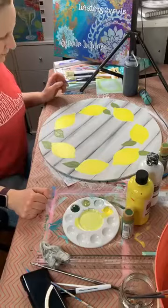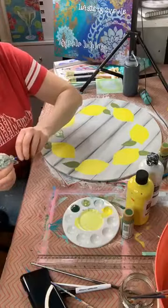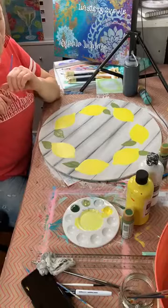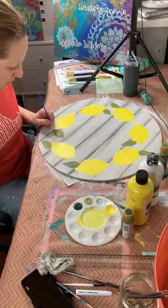Sometimes I see a project, oh my gosh, I really want to do that project. It looks so amazing. And it would cost me $40 or $45 or $50 to buy the thing from the person. But after I've gone out and bought all the materials, it's cost me like $80. There's got to be a better example than that. All right, let's go for the dark green. But I see that all the time. Like, oh, that looks so amazing, and I could do that. And after I buy all this stuff, I'm like, I should have just paid that person to do it. I just saved like $40. Anyways.